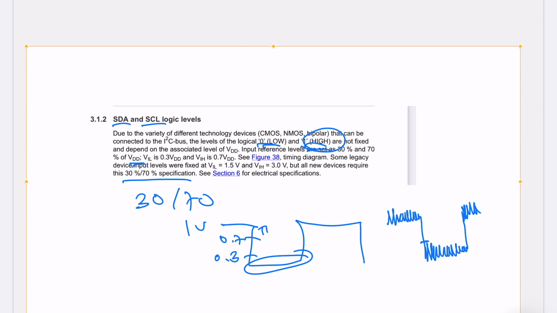And so, we can pretend this is 30% here. If 30% and below of the signal is considered a logical 0 or a low, this noise doesn't affect it. And if 70% and above is considered a logical high or a 1, this noise does not affect it. And so the 30-70 rule makes it pretty simple to decide what's a high and what's a low.